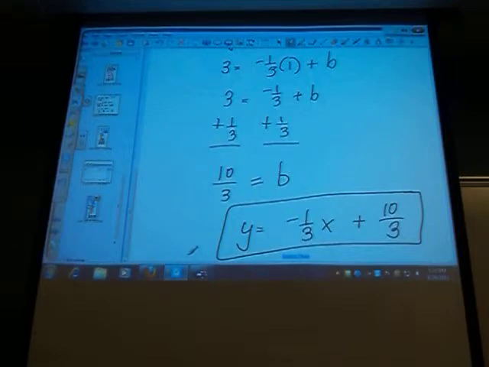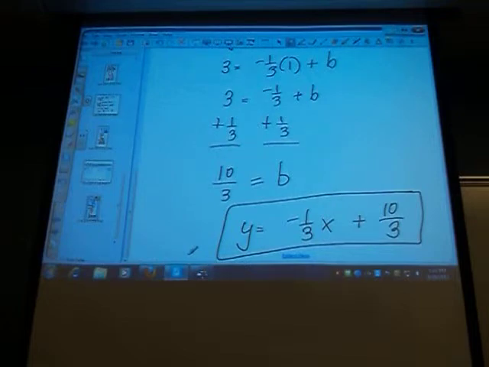Good. 8 is negative 4. So let's write out the equation for our line in point slope form. So we figured out our slope intercept form. That's our slope intercept form. That's the second question they're going to ask. We finished the second question before we finished the first question.